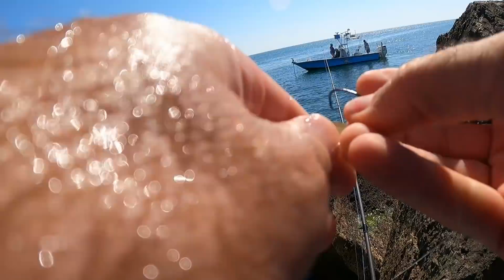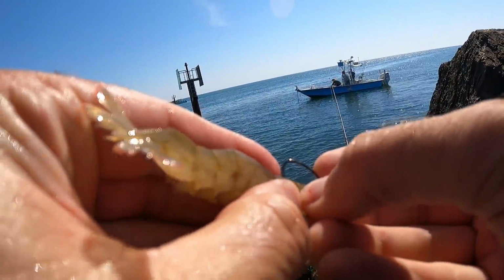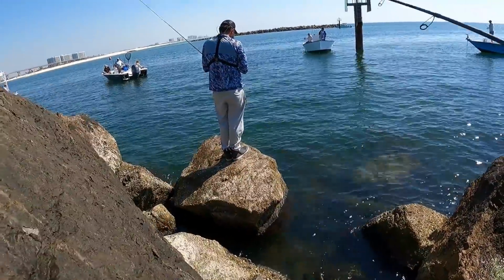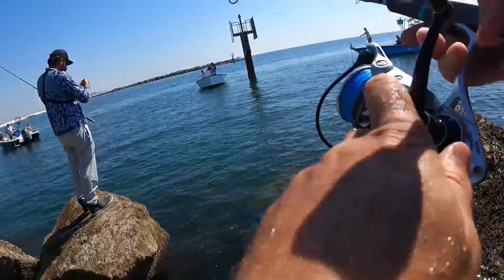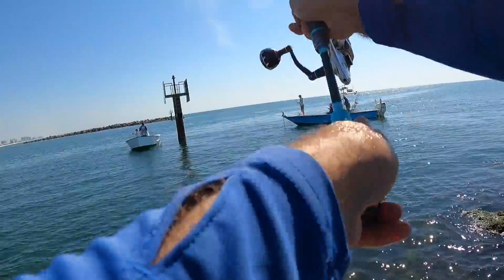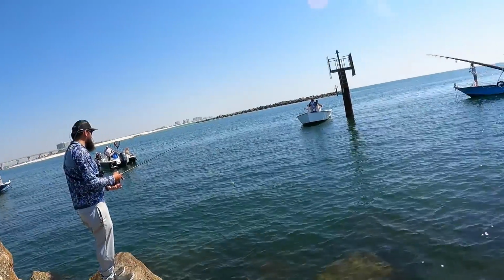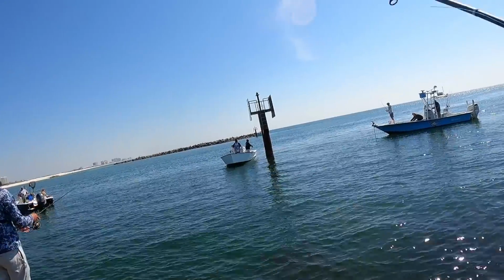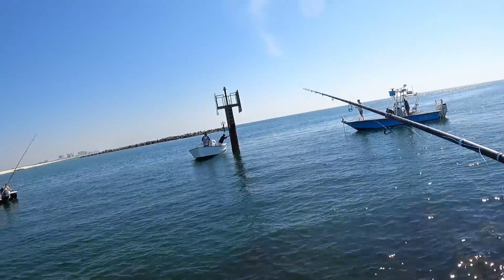Let's get us another big old shrimp rolling right here. Let's see if we can get us another fish. My fiddler crab was gone, so I got bait stolen while I was helping you. All right. Gotta count for some kind of points. That does count a little bit. I get a half a point. Brad gets a half a point for getting his bait stolen, and I get 3 points for actually catching a fish. That means if I catch a fish, I win. You win if you catch a fish.